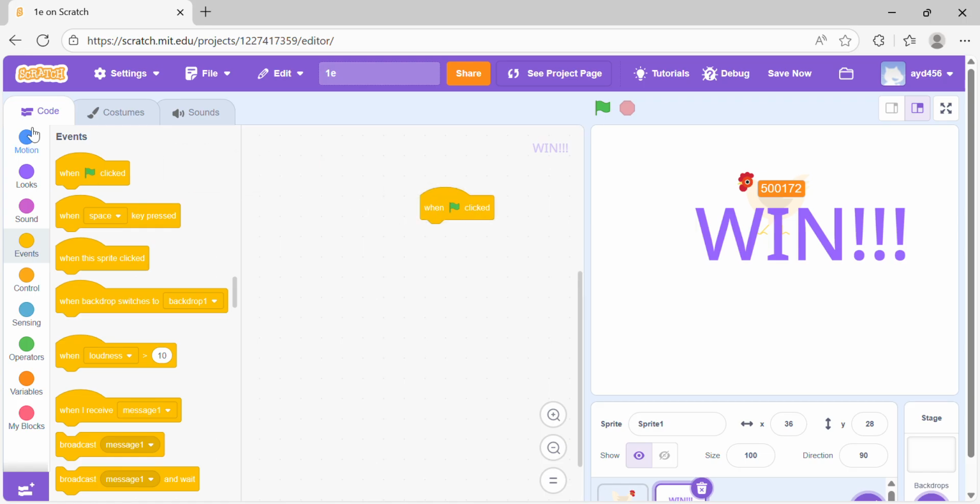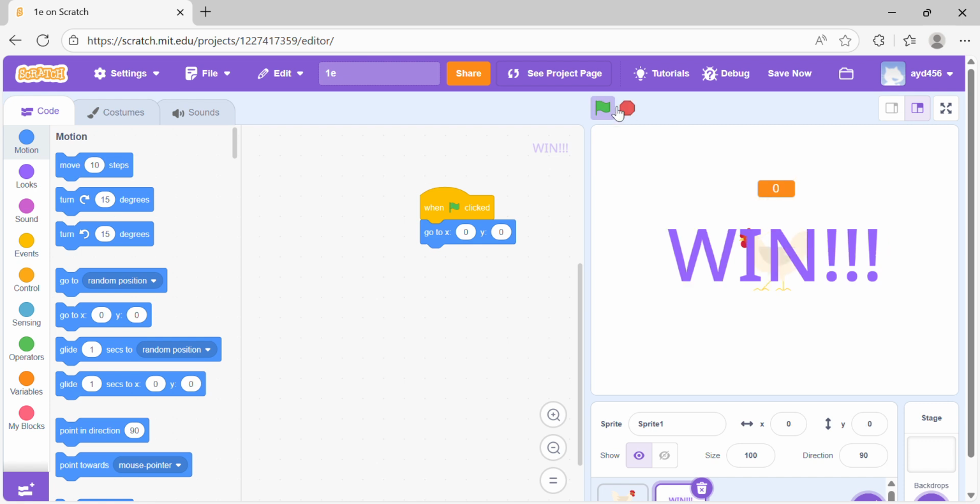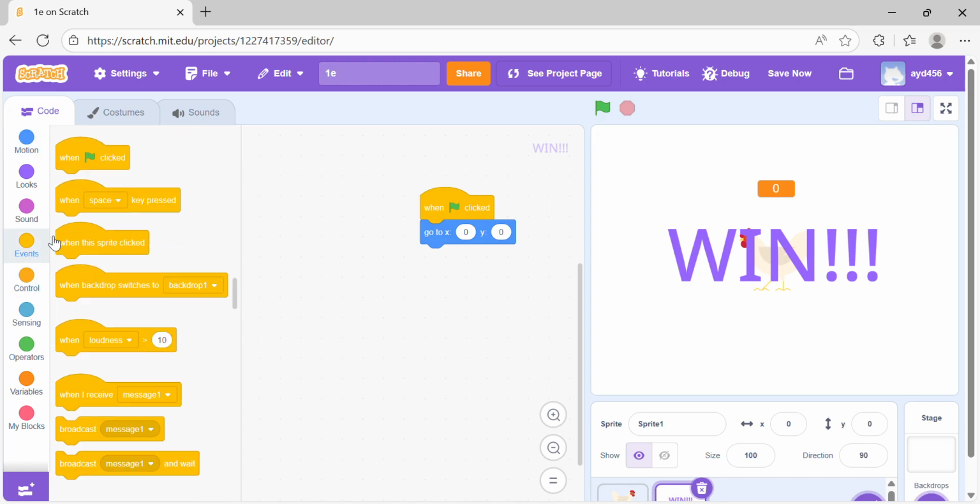So, when green flag clicked, go to X Y of 0, 0. Scratch, you have a weird bug. Why do you always set it to 36 and 28? There. Now when we open the project, we can't win when our score is at 0.